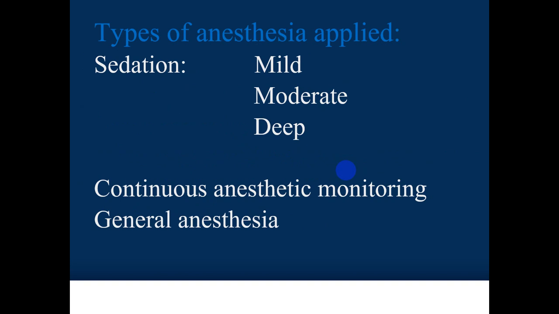What types of anesthesia are applied to carotid artery stenting? We have sedation, continuous anesthetic monitoring, and general anesthesia. I'll start with continuous anesthetic monitoring and what it means. You can make a premedication or even not administer anything to the patient, only infusion, and monitor the patient during all the stages of the operation, like during balloon inflation or stent placing, or decreasing blood pressure to normalize the vital signs.